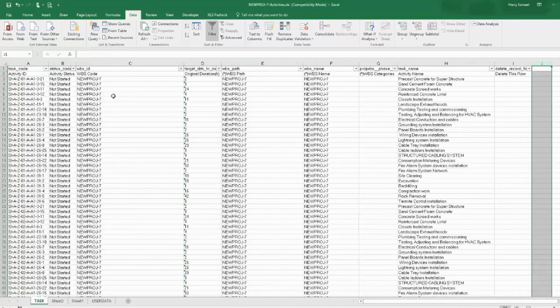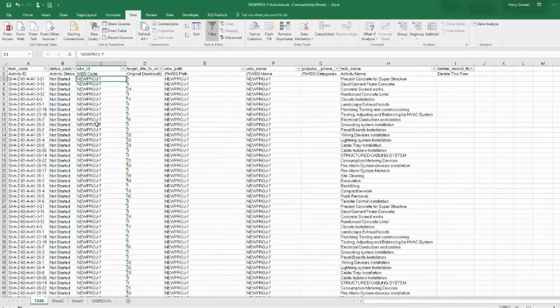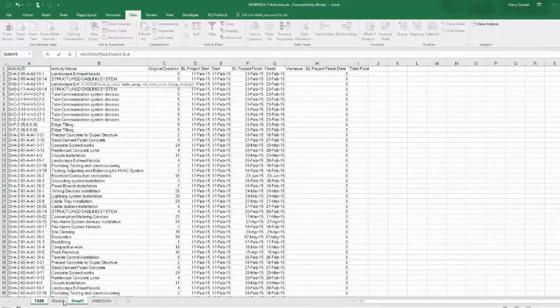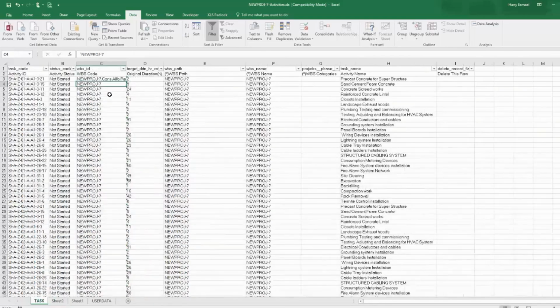And in that case, I want to change the WPS code. So from here, I will use VLOOKUP to search for this activity ID in this sheet, and when it finds it, I need the path, an exact match. So I'm going to update only these activities.